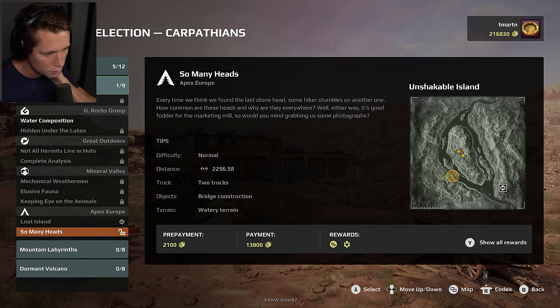Every time we think we found the last stone head, some hiker stumbles on another one. How common are these heads and why are they everywhere? Well, either way, it's good fodder for the marketing mill, so would you mind grabbing us some photographs?